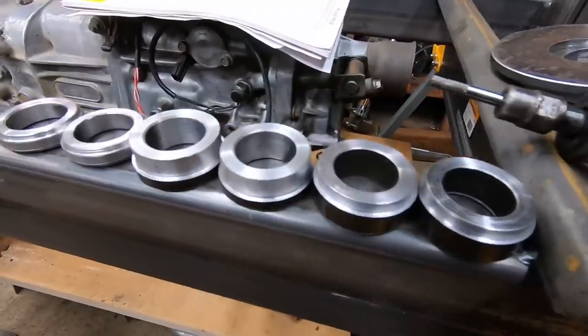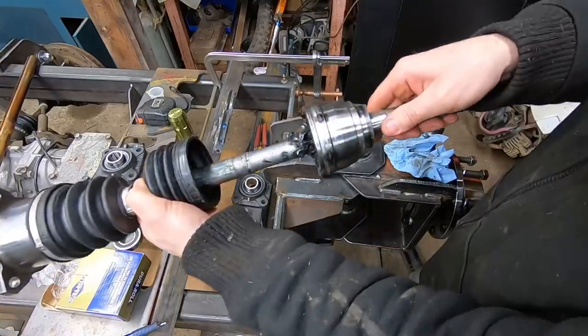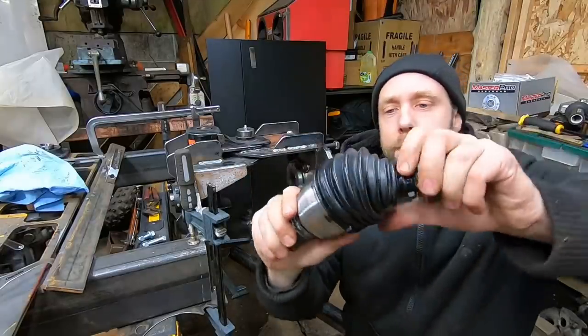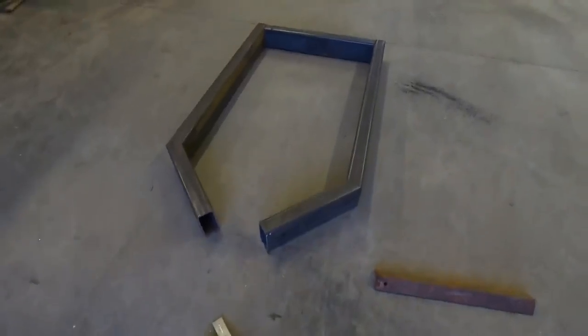Using my lathe quite a bit in this build to cut bushings and pins for the center joint. Cutting and modifying a lot of CV axles in this build. Here's the whole center joint and how the driveline's going to go through it. Welding up the whole rear frame assembly for this thing.